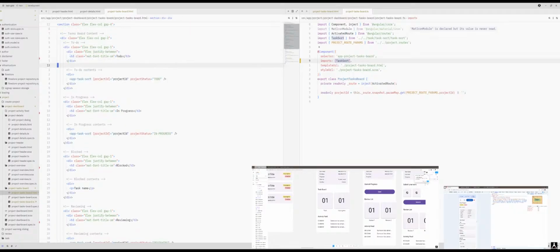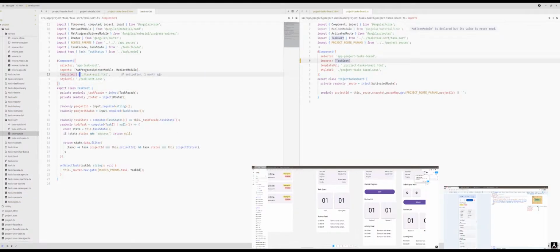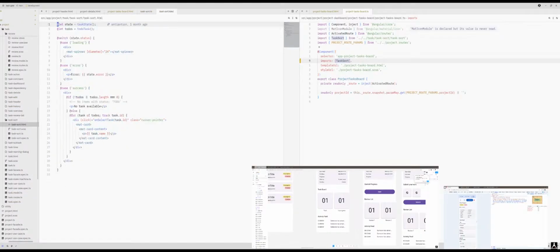For the to-do, need the box. This should hold a... wait a minute. I am thinking of how to structure this one here. Let me check first how this one is created.